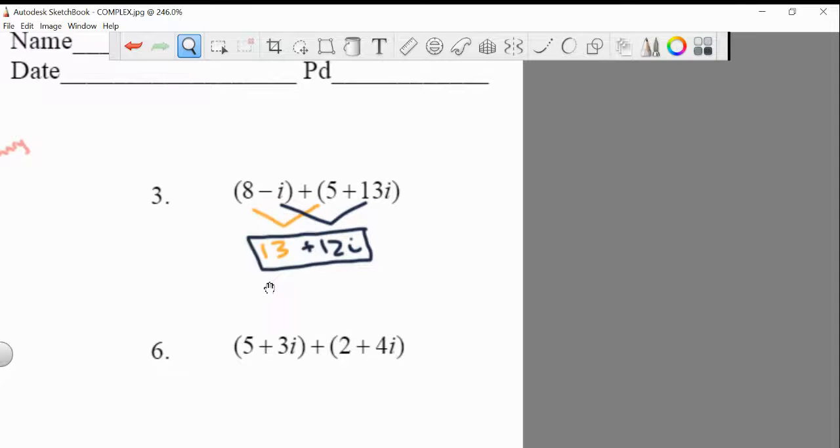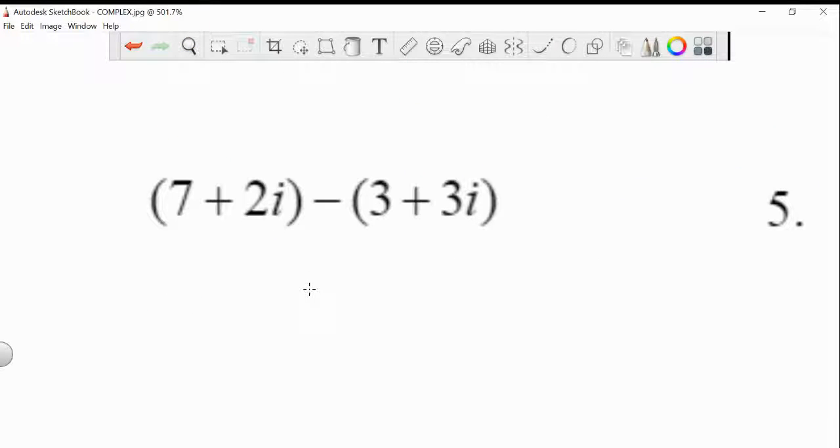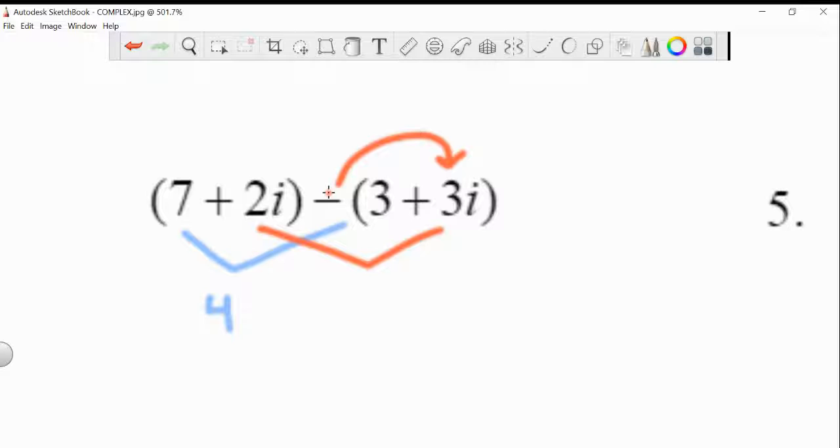So let's try out another subtraction question. We've got 2 in a row here with number 4 and number 5. Again, it's the first part, pretty much everybody's going to get right. They're going to say 7 minus 3, and they're going to get 4. Okay, that's a piece of cake. It's this second part that a lot of people will make mistakes on. Okay, it's not just 2 plus 3, it's 2 minus 3. So 2 apples minus 3 apples is going to be negative 1 apple. So that would be our answer right there.